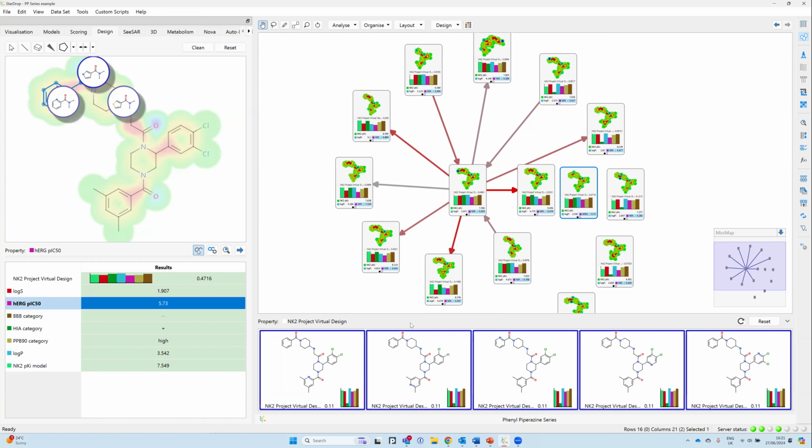Now, we're looking to optimize a multi-parameter profile here, and it's not doing very well so far. These blue borders suggest that it's actually decreasing this overall multi-parameter score. So I don't want to do that. Here's where I can provide some feedback and say, well, I'm not interested in that. I can reject this idea. I can start to reject some of these. It very quickly starts to learn what I am looking for.